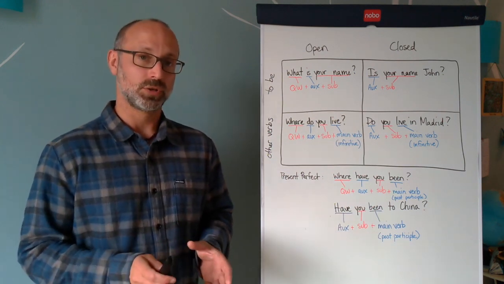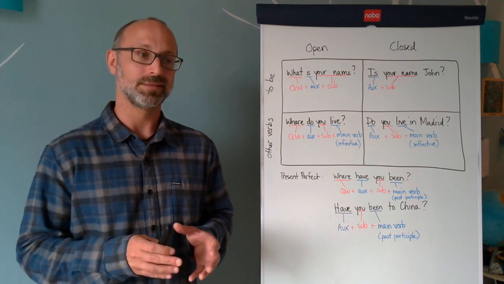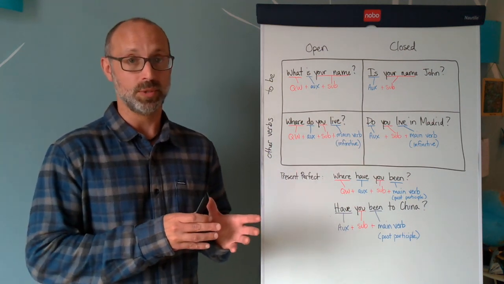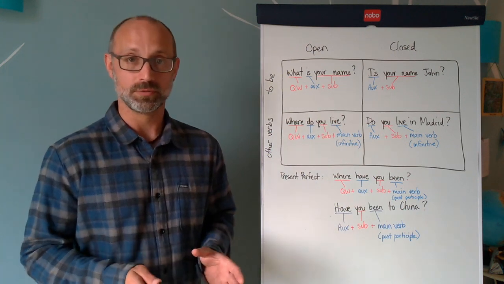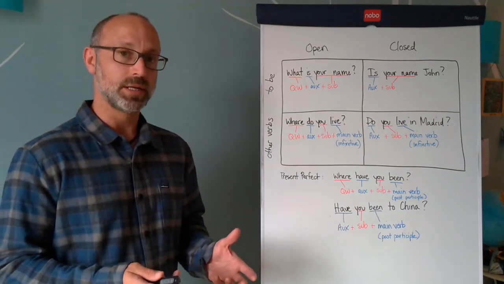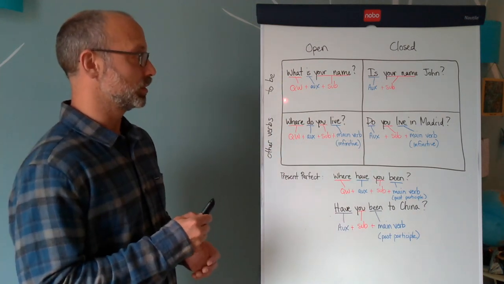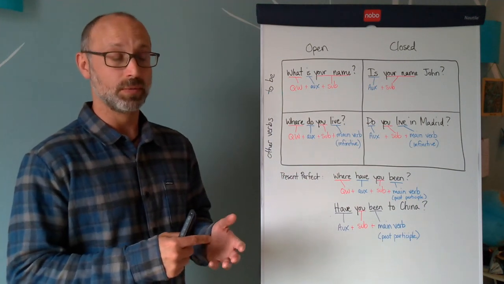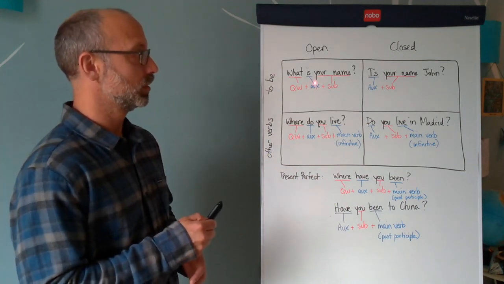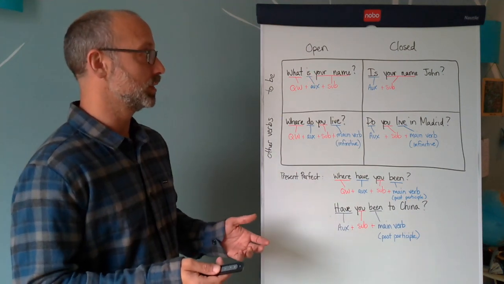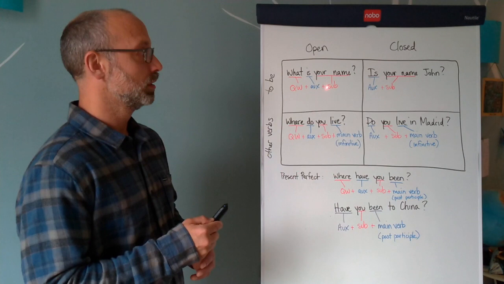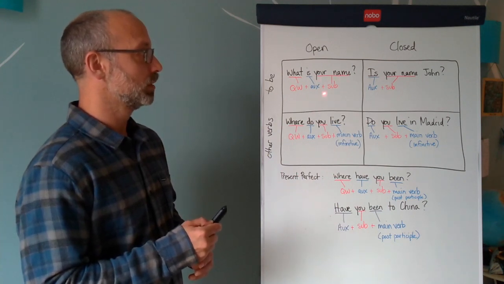So let's take a look at the structure behind each of these different types of questions, and take a look at how to change from an open to a closed question, or from a question with the verb to be, to other questions with other verbs. So if we take a look at this first example, what is your name? We can break this down into a specific structure. We begin with a question word, a question word being who, what, where, when, why, how much, how many, etc. And then it's followed by an auxiliary verb. In this case, it's the verb to be, which can be sometimes an auxiliary verb, other times a main verb, but the verb to be is special in that sense. And then a subject, your name. So what is your name? A simple structure.